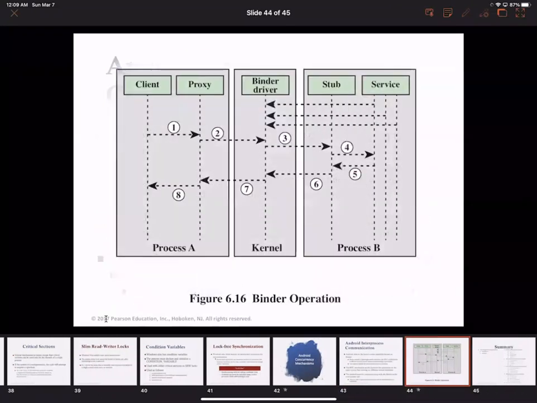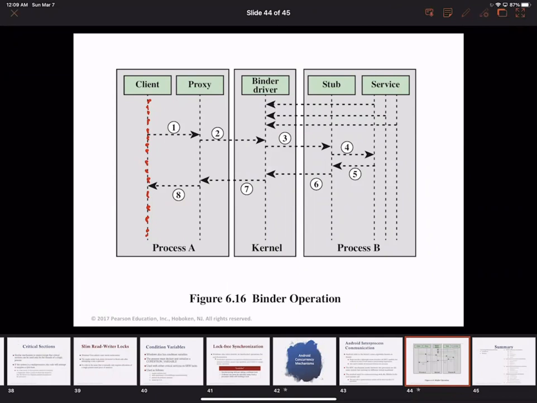As you can see in the following figure, it illustrates the typical use of binders. The dashed vertical lines represent threads in a process. And before a process actually can make use of a service, that service must be known. A process that hosts the service will spawn multiple threads so that it can handle multiple requests concurrently. Each thread makes itself known to the binder by invoking a system call, which is the IOCTL system call.